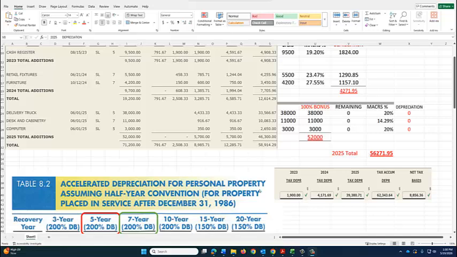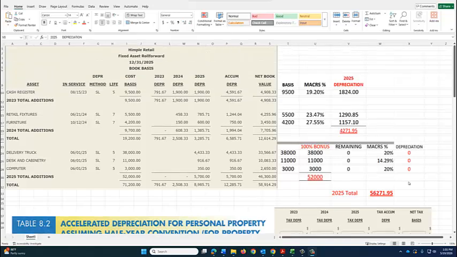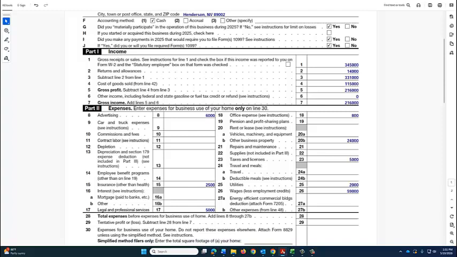Down here in this little box, these are some additional figures that the problem asks you to calculate. We're not going to take the time to calculate all of those. So if you want to, you can just take a picture with your phone, and then you can fill in the blanks in the problem. Now let's move our figures over to our 4562. We're going to move the depreciation of 4272 over, and then the bonus depreciation of 52,000 over.